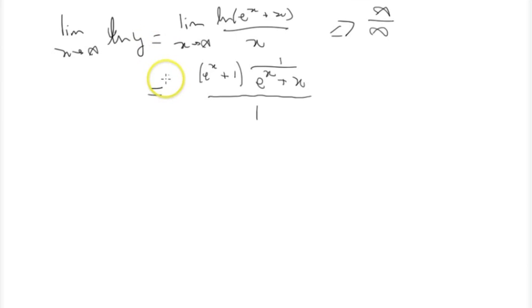Now, that's the limit as x approaches infinity. And so now we have another fraction here. And let's see if we can plug in for infinity there. Well, we get e to the infinity on top in the numerator. That is infinity. And we get e to the infinity plus infinity. That is still infinity. So we still got an indeterminate form. We're going to need to apply L'Hopital's rule one more time.